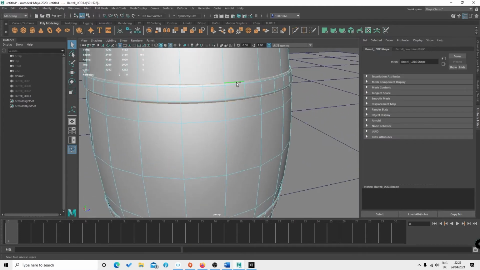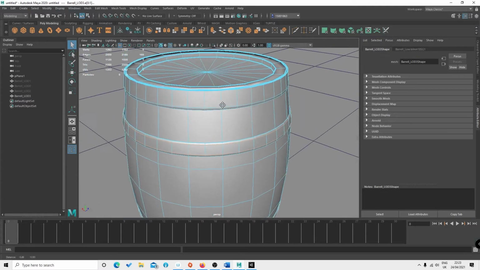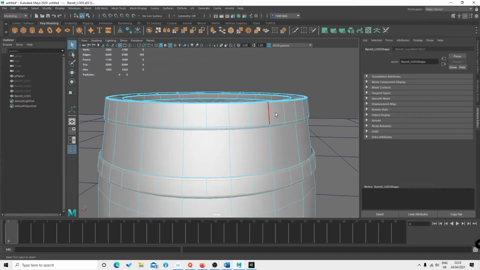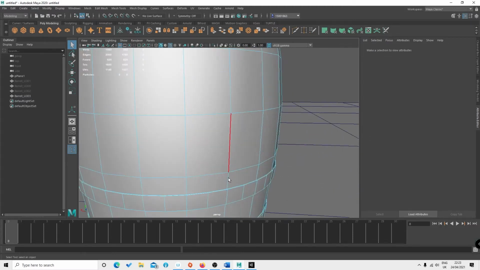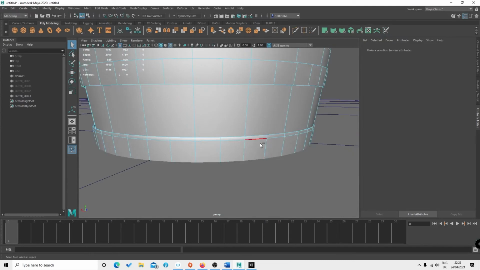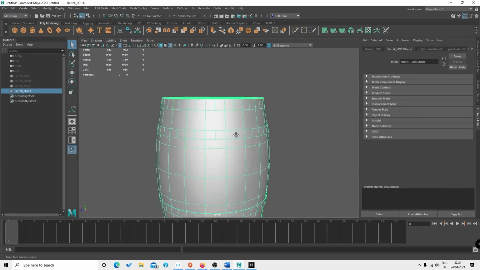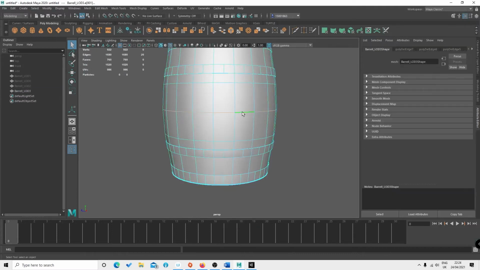So I'm doing this by hand to show you guys that, one, it's not good rushing anything, and two, it's nice to do things by hand to make sure you know exactly what you want at the end of your project.